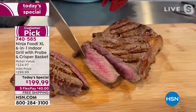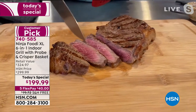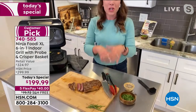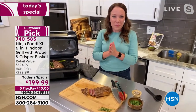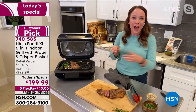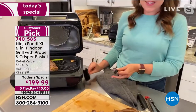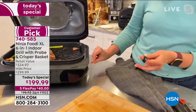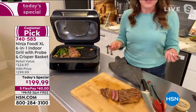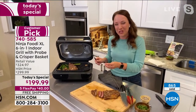No matter how you want your steaks — whether you want them rare to medium rare to well done — they are going to be absolutely perfect every single time, and you're going to get that restaurant quality style steak. You can do your french fries too — steak and fries, which I absolutely love. For me, my favorite is this smart probe. I don't know if you've ever had a smart probe or meat probe at home and you're always wondering where it is. This fits right into the side here and it's magnetic, so you just wind it around and it sticks automatically to the side of the grill — you never have to worry about fishing it out of your utensil drawer.